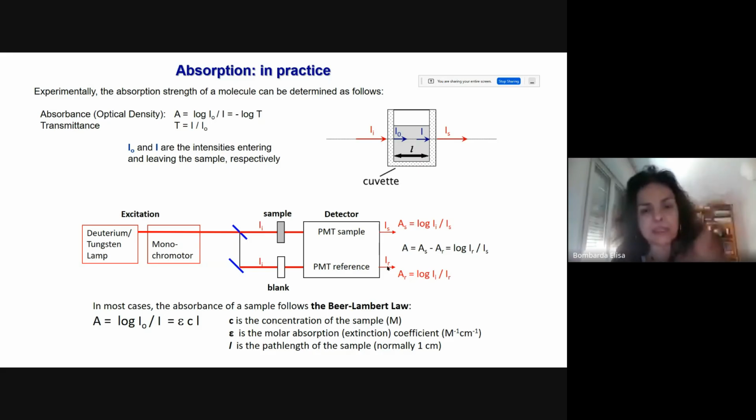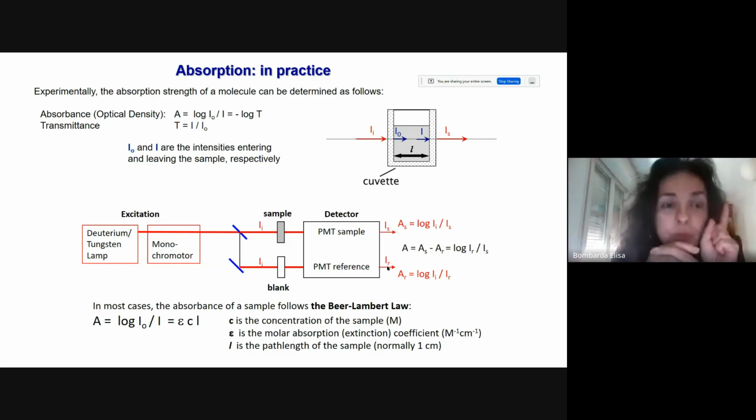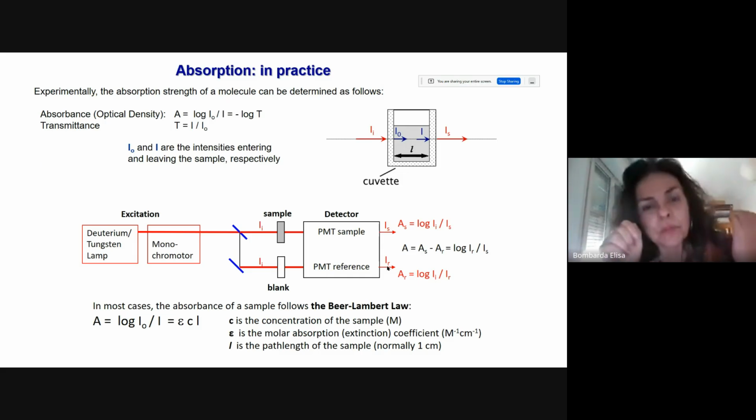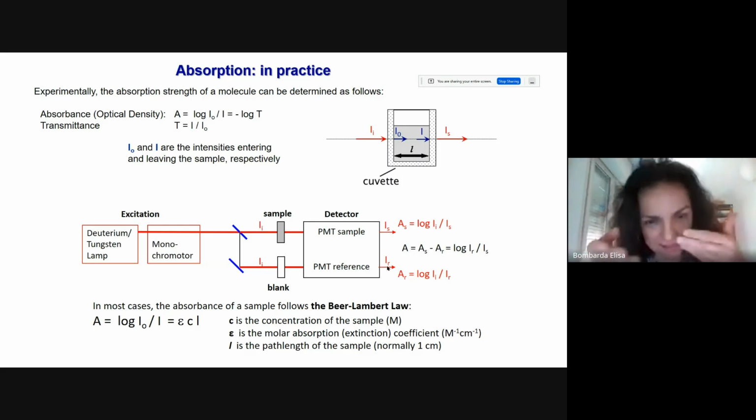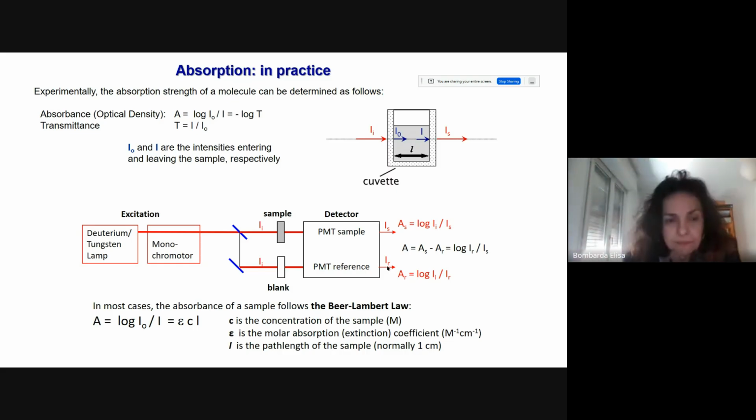And the same in the case of the mono beam, you have to do this setting before. You do it only with one beam, of course, in this case. So you set the signal that should be zero, actually zero in absorbance, but in reality it will be 100% in transmittance. So that is what will be regulated.